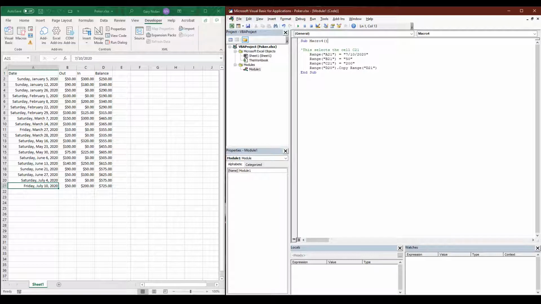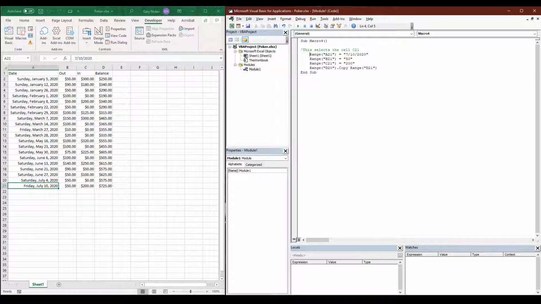So you can see VBA wrote that code way more complicated than it needed to be, but that's just how VBA does it, because it writes everything extremely completely. I don't even know what their logic is for that, to be honest with you. But nonetheless, you don't need to write code that way. The reason I'm showing you how it recorded a macro is that it's going to be your best friend. If you're trying to figure out how to do something, you can go online and try to find somebody who's explained it, but it could take you forever to find it.